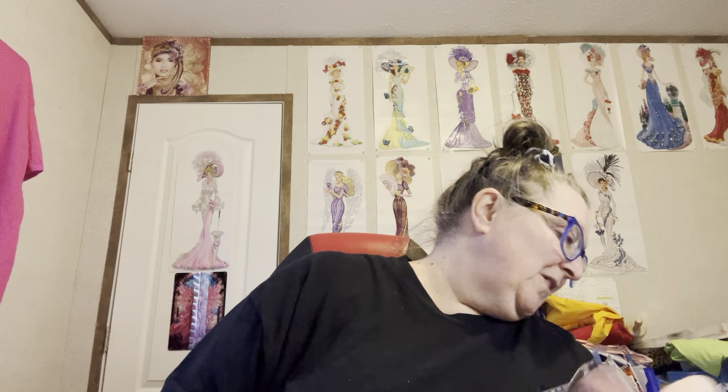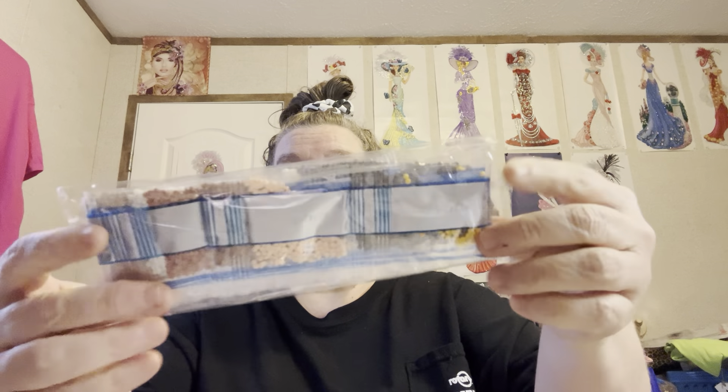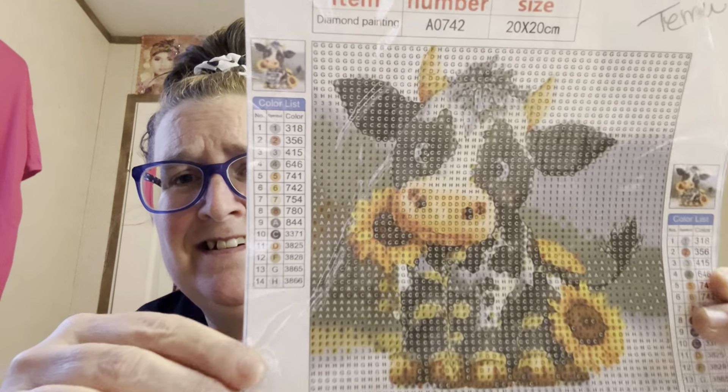This is another farm one — I'm sorry y'all, they're all farm. But some of y'all do like cows. Some of y'all are like me — y'all like cows and farm stuff. Y'all know me, I love my cows. This one is just adorable right here — this could be one that could go in the bathroom too. Here are the drills. It's round also. Look at y'all, he's so sweet, so cute. It's Saturday all day long — I could not believe it was Saturday for some reason.